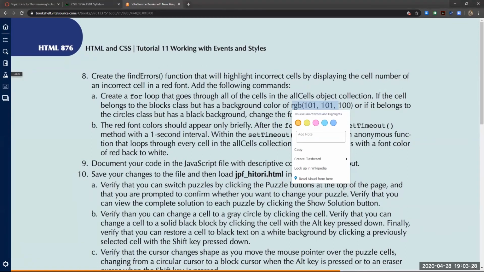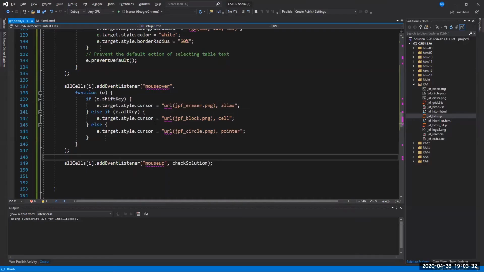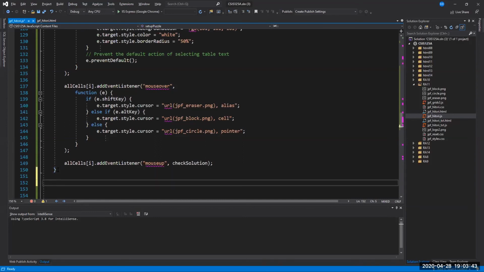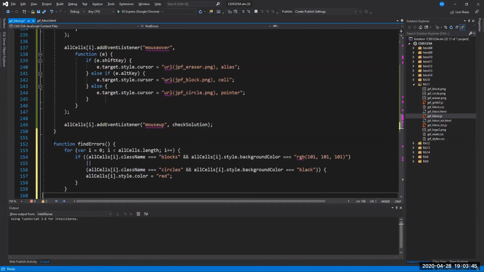This is kind of a two-step, right? A and B here. So the first step is going to be outside of the previous for loop. We're done with that for loop, but before the end of our program. So right here, we're going to declare a function named find errors. We're going to create a for loop to go through all the cells, so you're familiar with that concept.